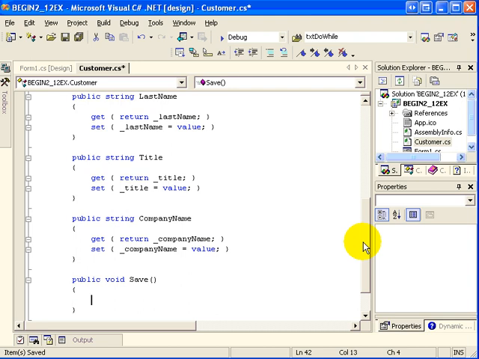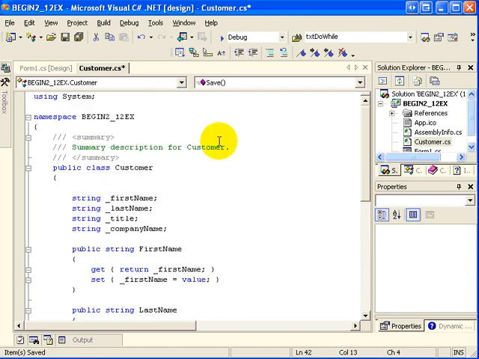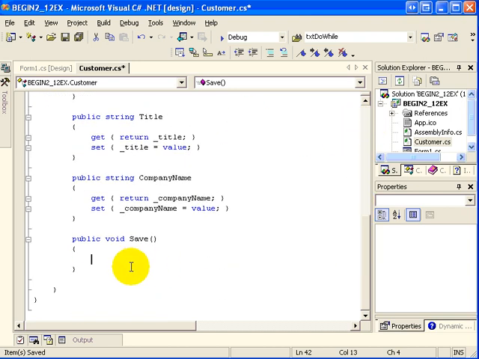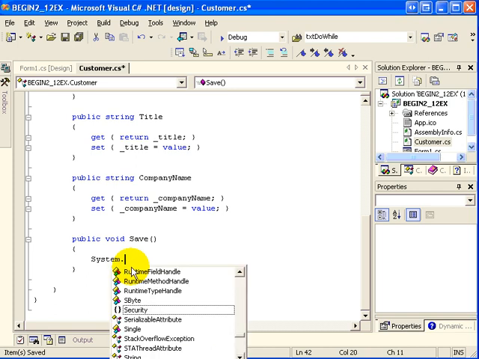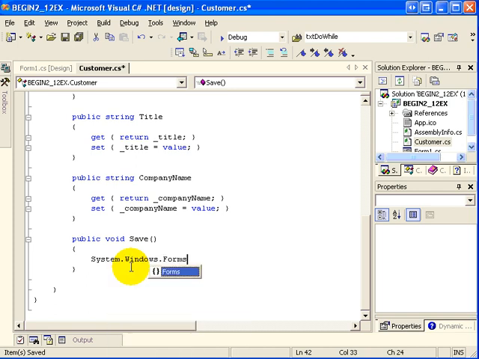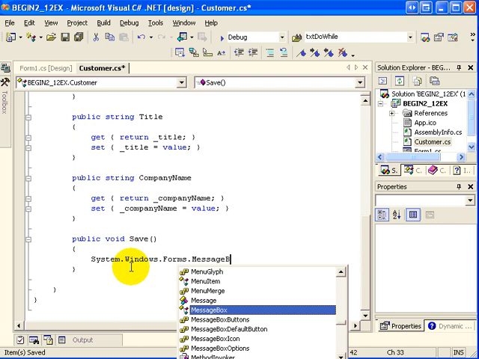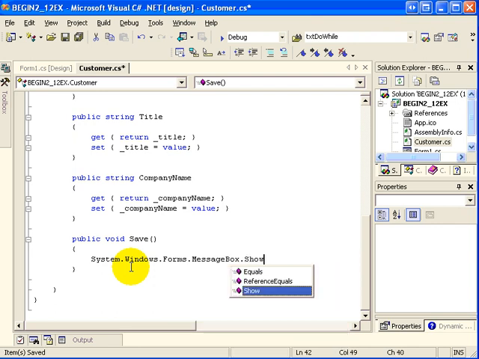Now this is going to be the tricky point, you could have done this a number of different ways, and the way that I do it may not make a whole lot of sense now, but in the next couple of lessons we're going to talk about the .NET Framework and about the need for namespaces. Because this class by default does not import the namespace that we use for our message boxes, which is system.windows.forms, I'm going to have to type out that fully qualified domain name here. So I'm sorry if you got snagged on this, but you'll be one step ahead when we get to this topic later on.